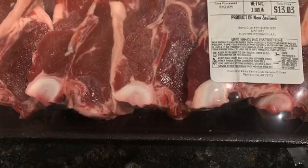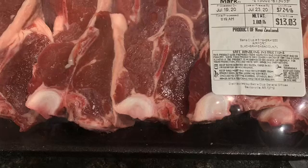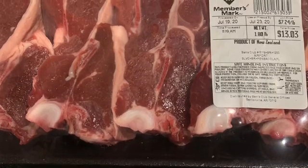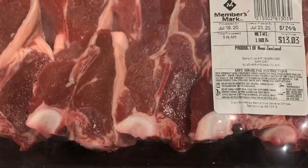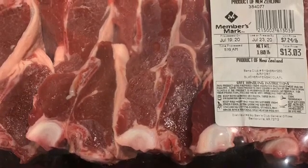First, I'm gonna start with some lamb chops that I got from Sam's Club for about $7.24 a pound. I got shy of 2 pounds. I got these because they were already off the bone and they just were a great deal. So I'm gonna wash these, prepare these to be seasoned.